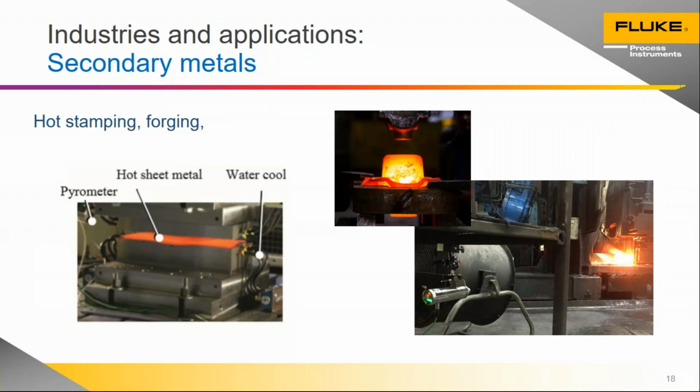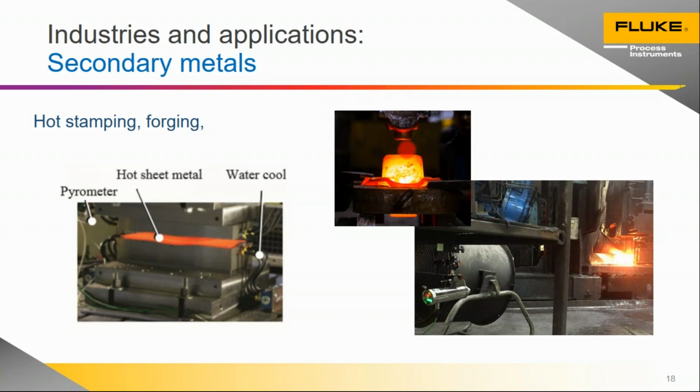Okay, a few more of those forming applications that you'll see are both hot stamping and forging. In both of these cases, you'll have the material being worked, whether it's a sheet metal or a bigger chunk, sometimes a round or shaped chunk being forged. These will have to be preheated, and it's pretty important to the users to make sure that they are at the right temperature before you go through the operation, so you don't end up with cracking and other flaws in the material. It's very common to have a robotic process, but sometimes it's a manual process, to move the material from where it's preheated to where it's actually worked.